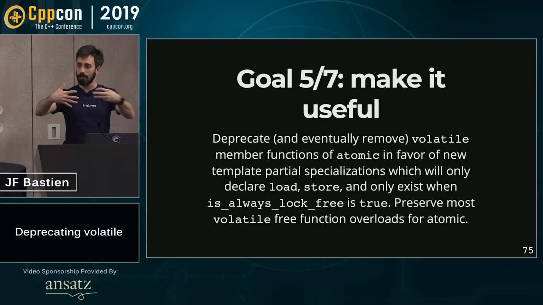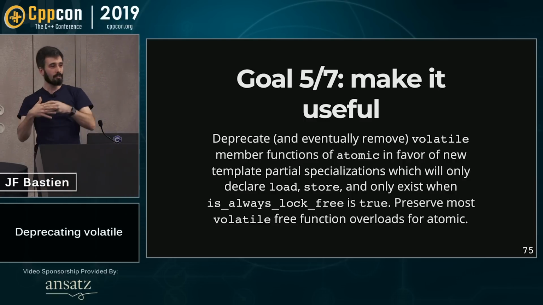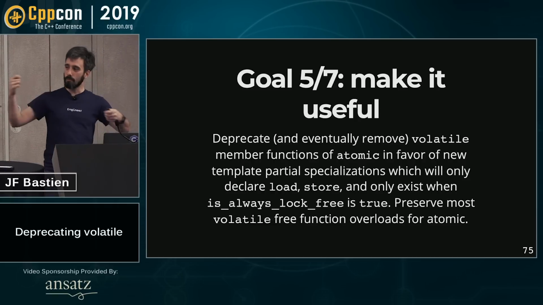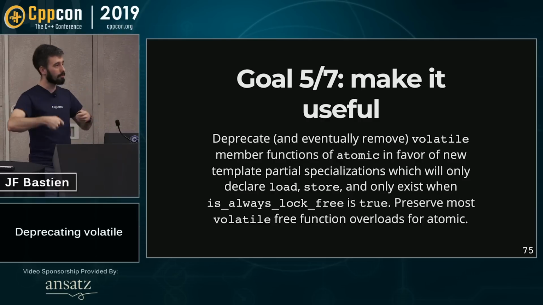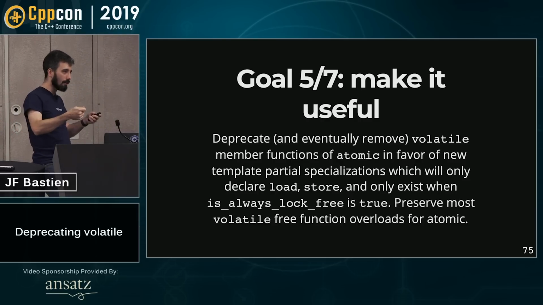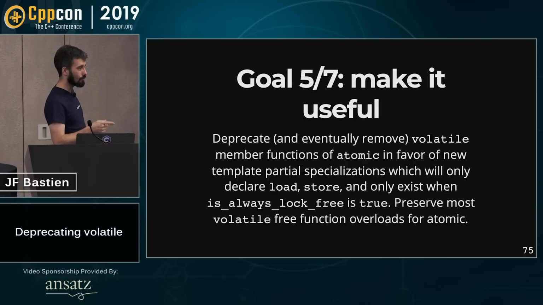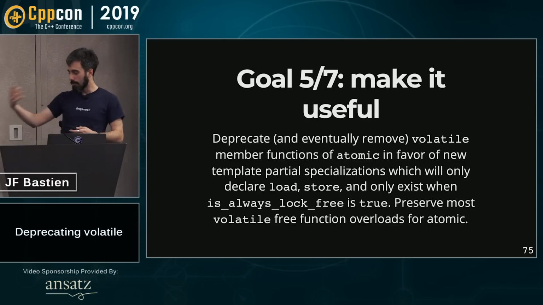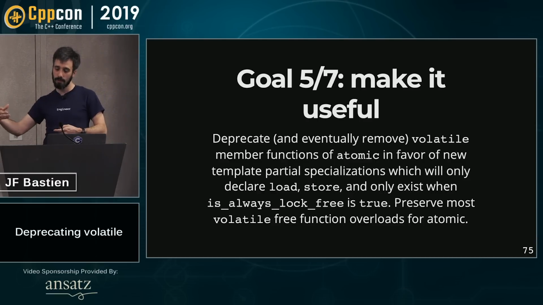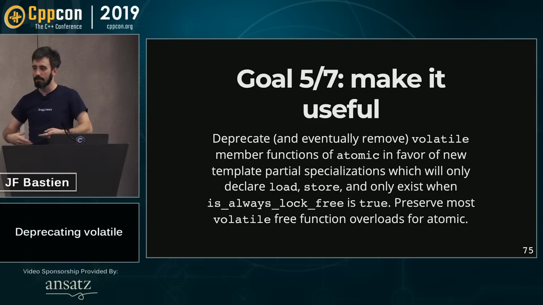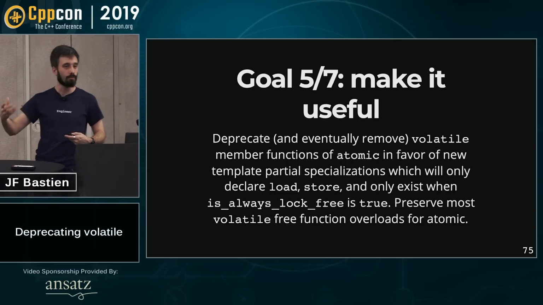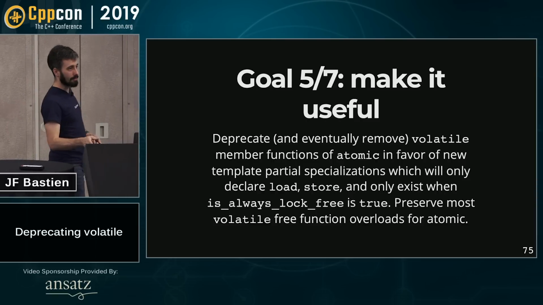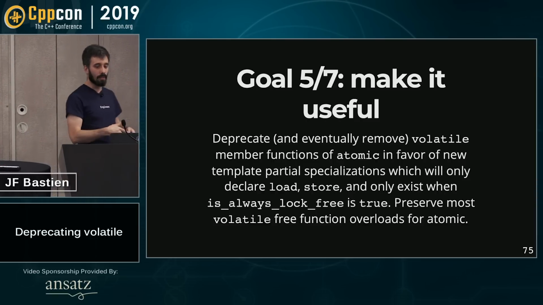Now volatile atomic together seems like it doesn't make sense, but it actually does, right? What you're saying is I want this to be observable between threads, have some ordering between threads. I want it not to tear, but also I'm doing something tricky, so don't optimize my atomics away. Don't assume anything. Maybe between me and the platform, there's a contract where using compare exchange makes sense, right? Stuff like that. Maybe the platform gives me guarantees with respect to volatile atomics. Right, so there is something to be said about volatile atomic making sense. Now it's really a niche use case, but I don't want to break it.